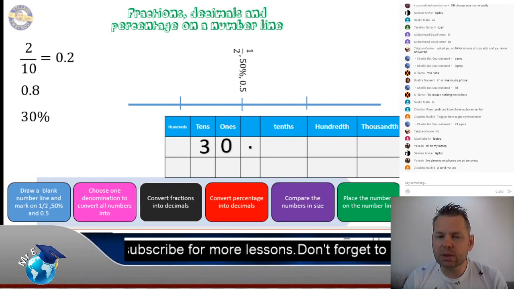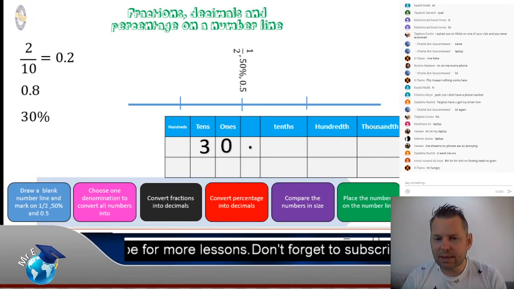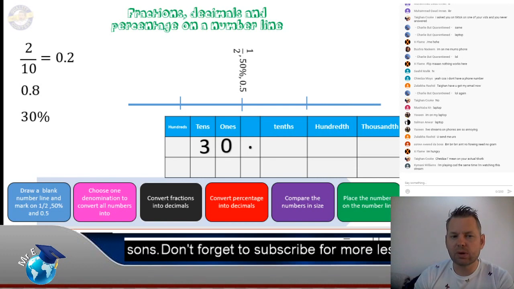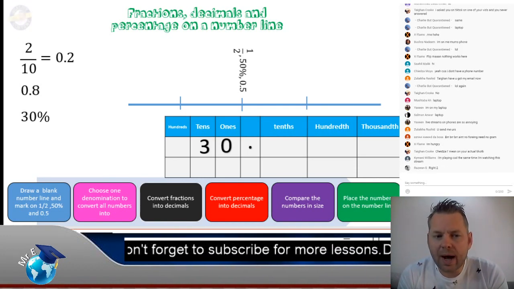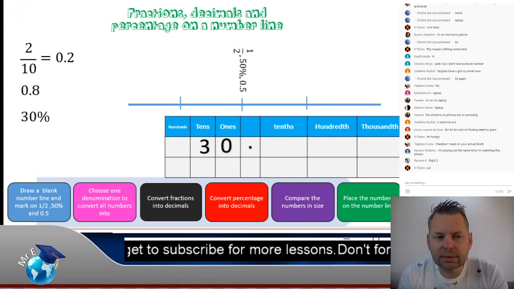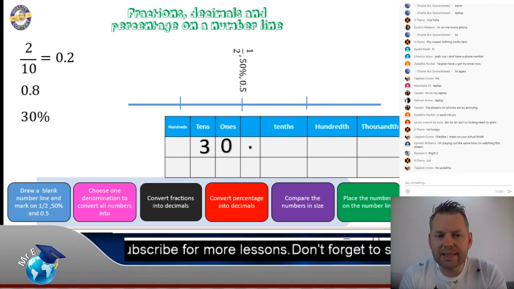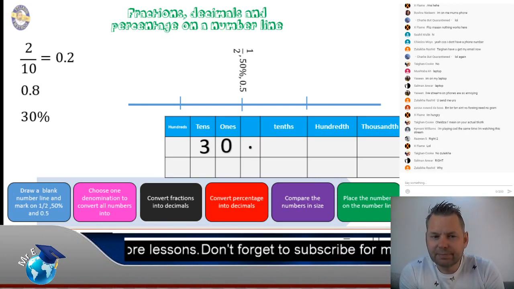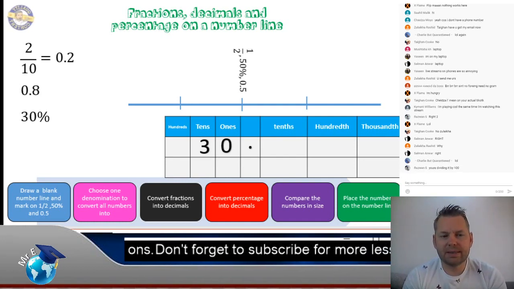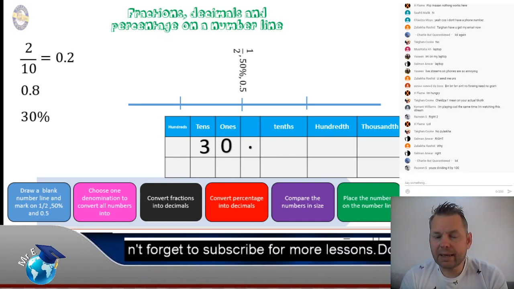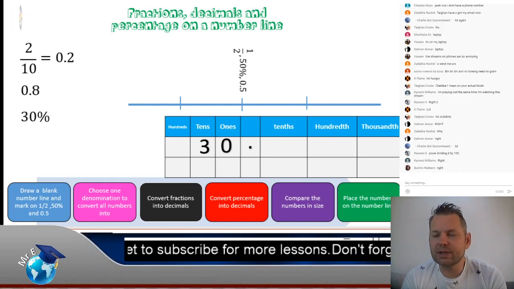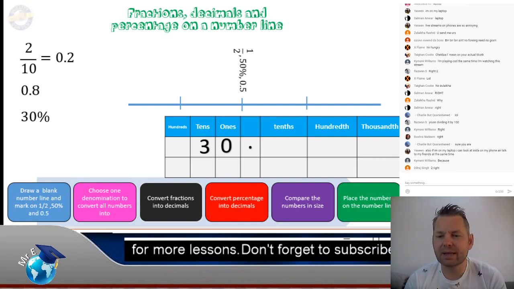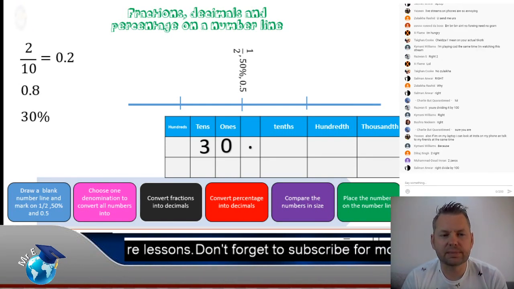So which way am I going to go? How many spaces? And why is it that many spaces? So we talked about why it's that many spaces, but how many spaces, why, and which way? So here, well done. It is definitely 2 to the right, but why is it 2 spaces? Okay, I'm dividing it by 100, but why is it 2 spaces? What does that mean? Why is it 2 spaces for 100 and not for anything else? What does the place value grid tell us?